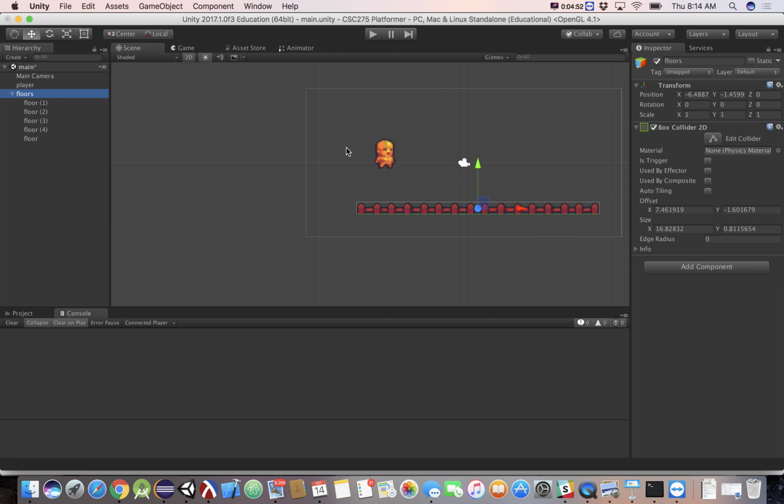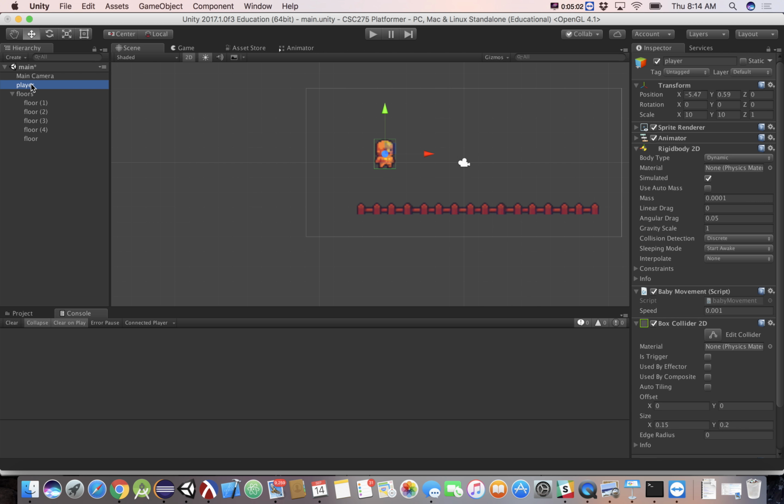Does the baby not have a rigid body? No, he does. So the second we add a rigid body to one of the two objects, the mesh collider would no longer function, is my understanding. It only works on non-rigid bodies.